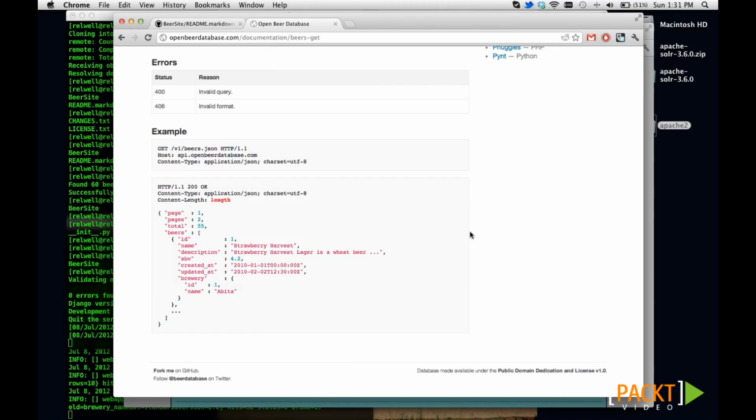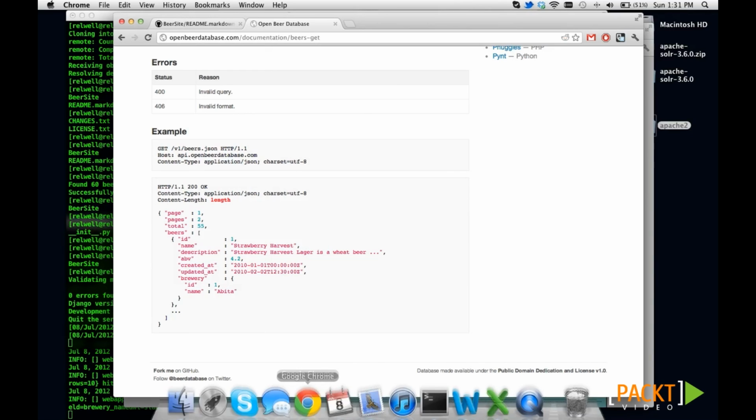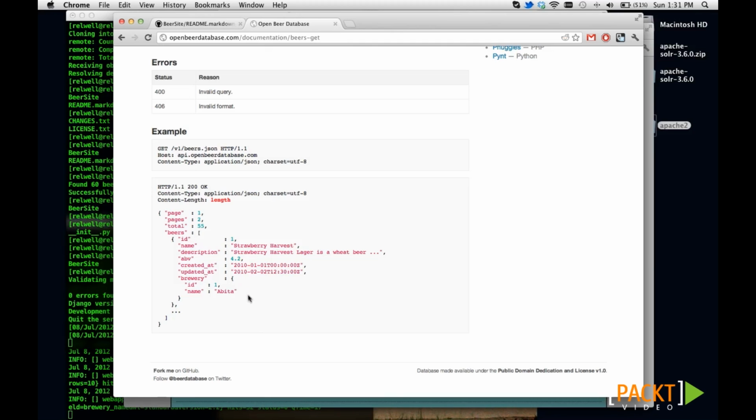Now that we have our site up and running, let's take a minute to get a feeling for how we created our schema and the reasoning behind it. So first off, let's go back again and take a look at the data available to us. We have a beer name, beer description, and we have information about the brewery. For our use case, we want to be able to do three things.